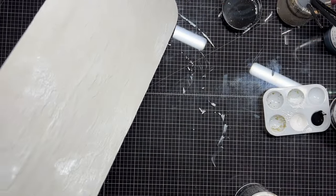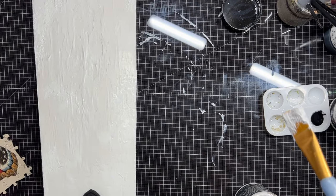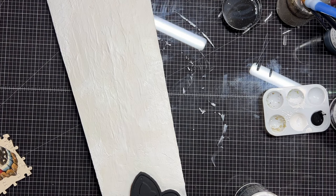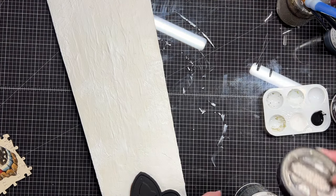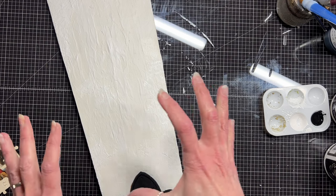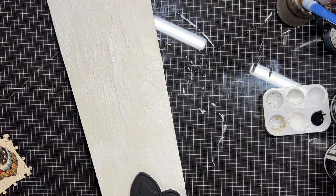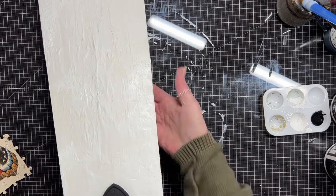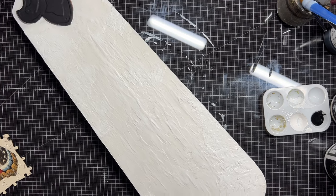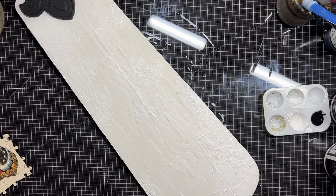To see just some little bit of texture, lots of white, but this is ready for me to just let sit. I don't use a heat gun on crackle paint because I want that to naturally crack. I think the results are just better than using a heat gun. So this is going to sit, and I'll be back.